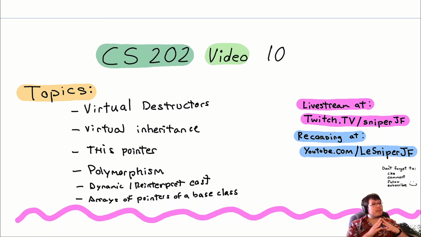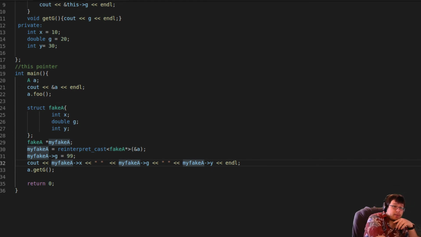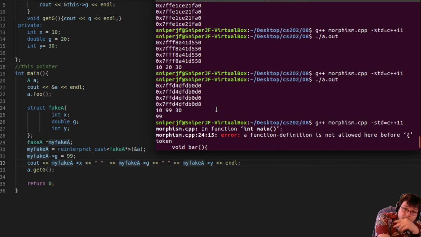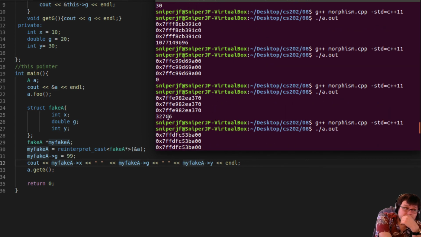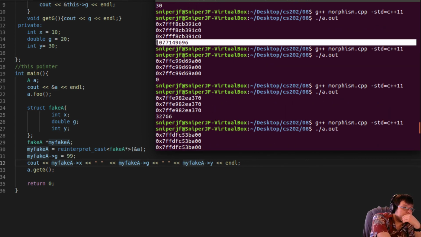Sometimes when I output the reinterpret cast, it will output a random huge number. How would I fix that? That is a sign that you're not pointing to the right value, because you saw me do the same thing here. When I was not getting the right addresses or the right data type, you saw that I was getting random values like this or this.